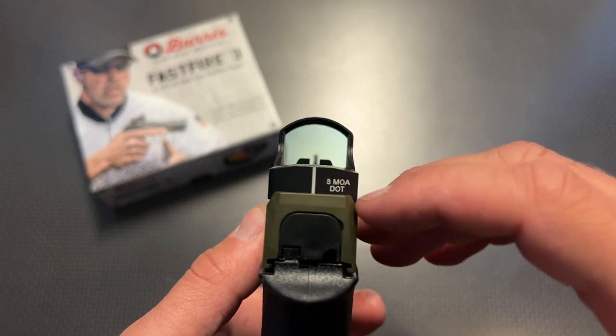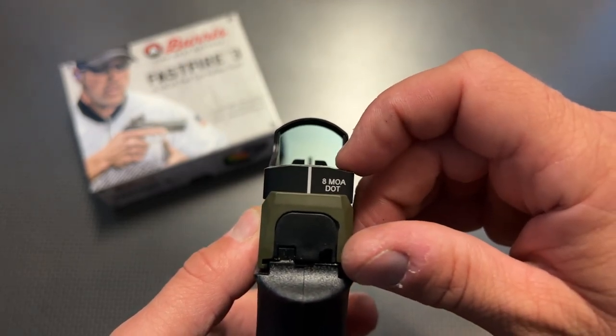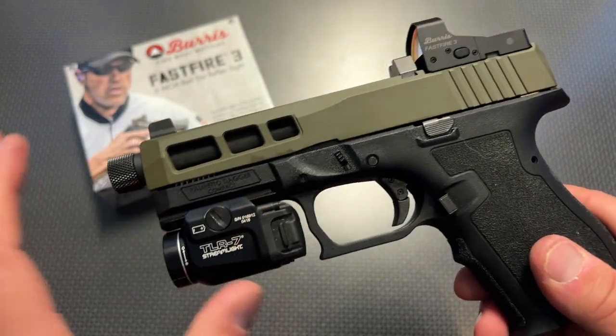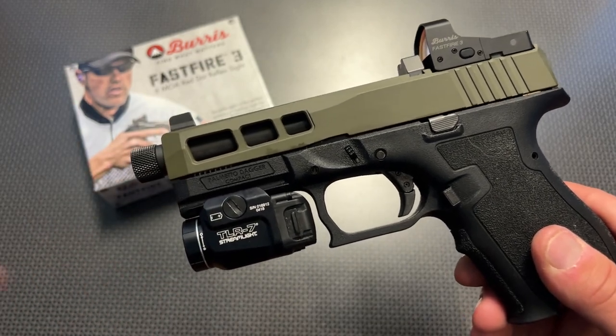It also has kind of a leader line, so not necessarily sights cut in the back, but a leader line to where you could kind of line everything up with the front sight. Now, this is one of the Palmetto State Armory doctor cut slides for the Dagger. And the Dagger is a Glock 19 clone that's been working incredibly well.